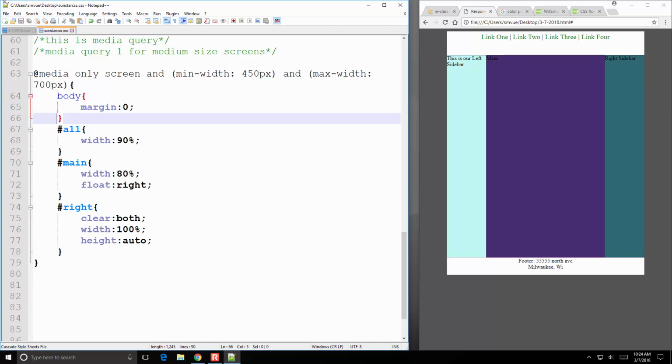Media, only screen, minimum width 450 and max width 700. And we open, open, open. That's so weird. It should have worked. I played with this all night.